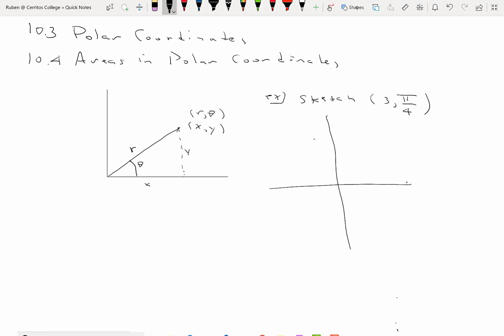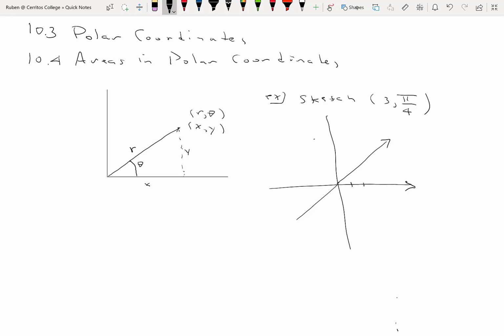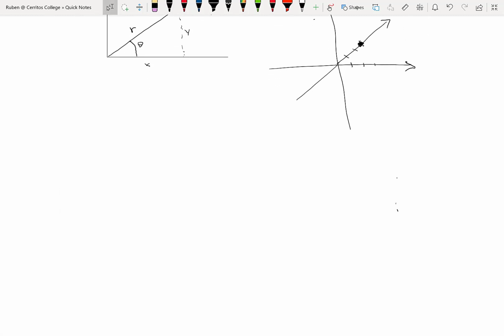So if you imagine rotating the x-axis through an angle of pi over 4, the positive x-axis will now be shooting through the middle of quadrant 1, and then along that rotated x-axis move 3 units. So here's x equals 1, x equals 2, x equals 3. So along the rotated x-axis we would move 3 units, and then mark off the point corresponding to r equals 3 and theta equals pi over 4. So r in this case is a distance from the origin of 3 units. So I didn't call r a distance, though. I called r a displacement.